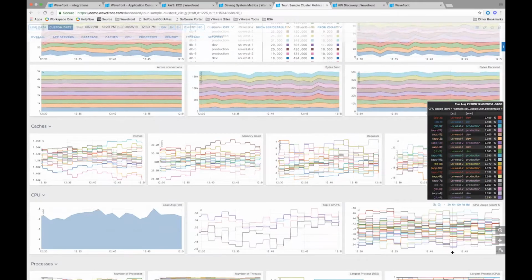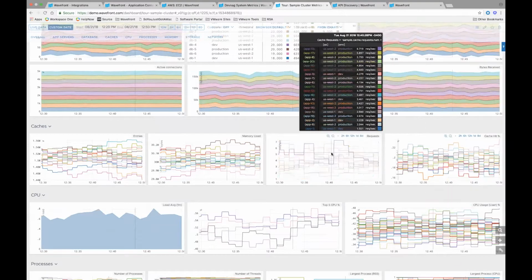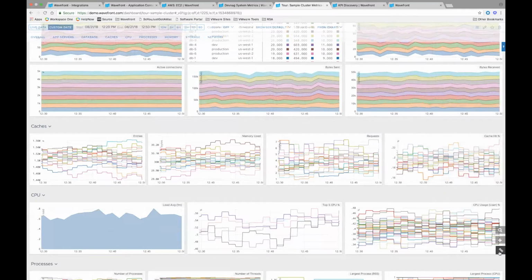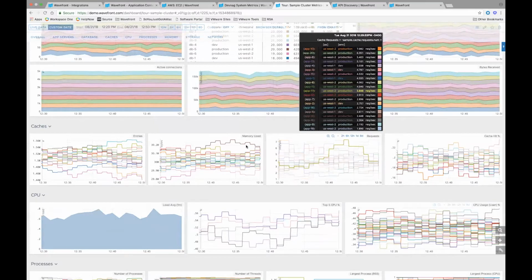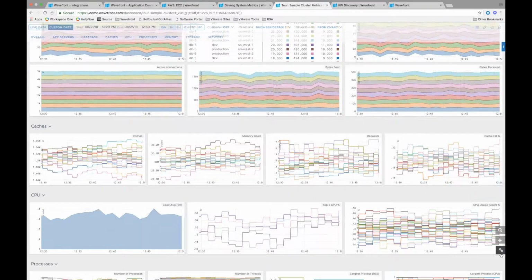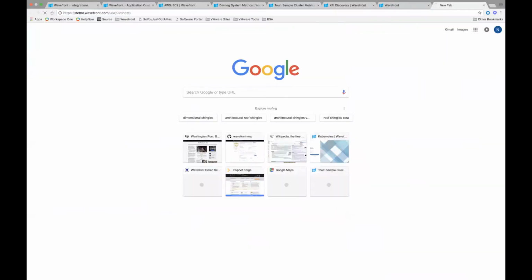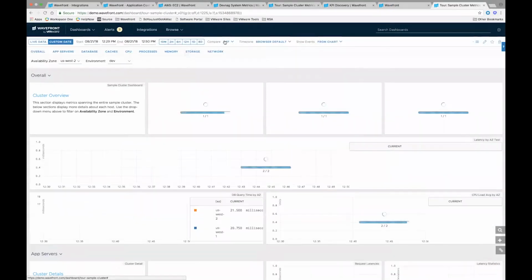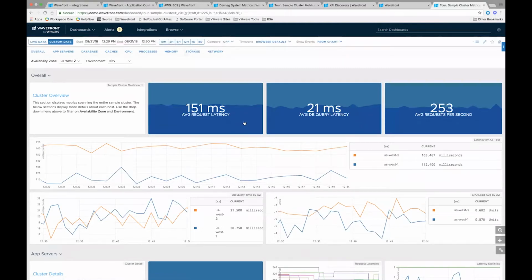When I had mentioned collaboration earlier, what you get with Wavefront is that what we've just drawn is something you can share with other teams. So let's say I'm a networking guy and I say, yeah, right around 12:45, something here is an anomaly. I can simply click this link icon and it'll give me this link, which I can mail to other people. So if I go in and I say, let's share this with our ops team and say, hey, at this point in time, there was an issue.